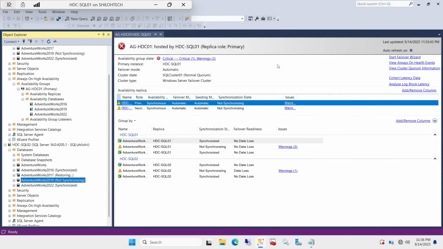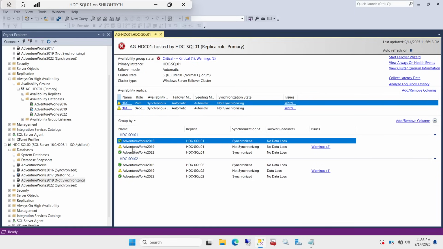If you look right here, very important. This is the primary. It says AdventureWorks 2019 is not synchronizing, but again, there is no data loss on the primary. Now, if we look on the secondary, again, it is not synchronizing, but there is a probability of data loss.